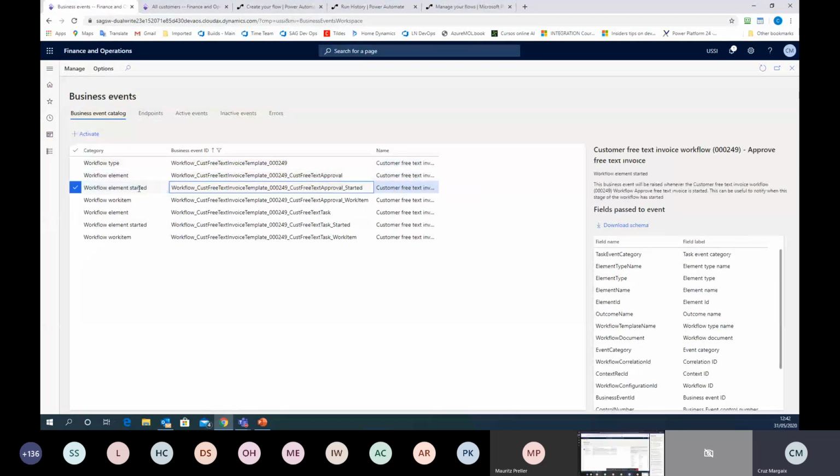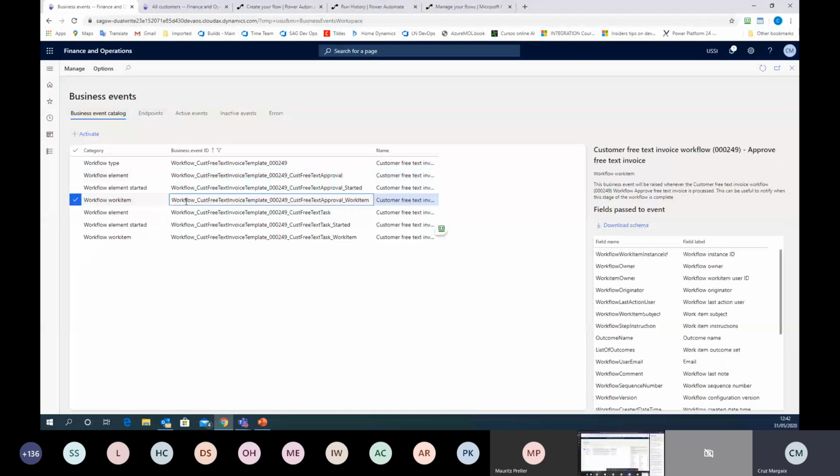This one, element started, will be triggered when that stage approval starts. And this one here will be triggered for any other actions on that element. The most interesting one is the workflow work item.